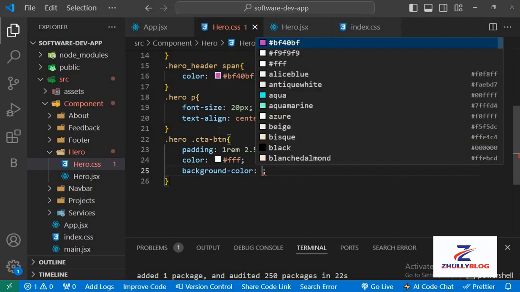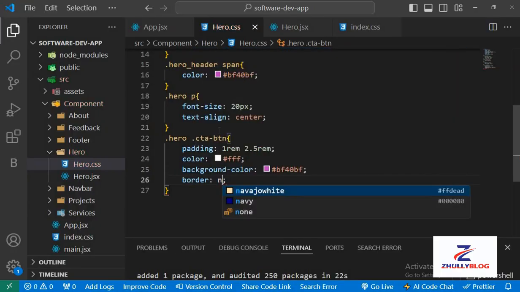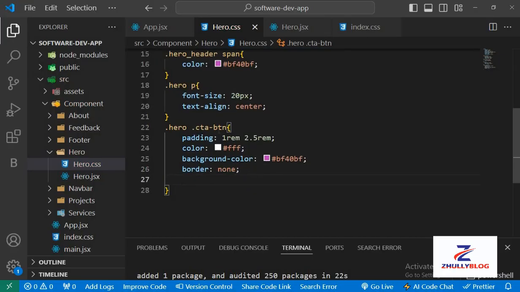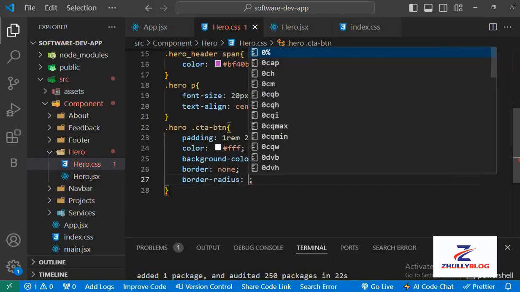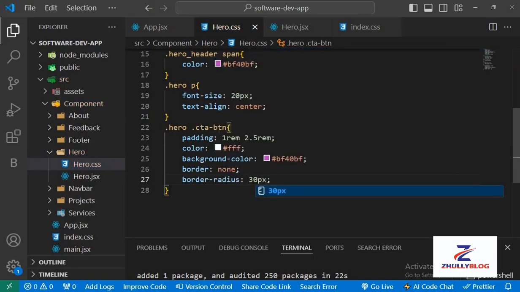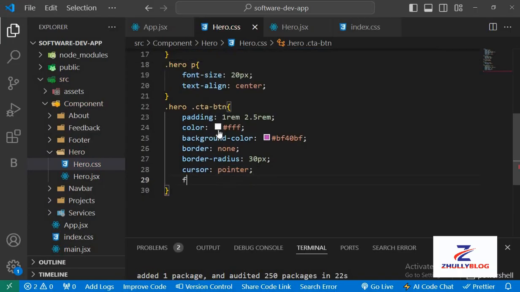Background is going to take this color code. And then border will be set to none. Okay, border radius on all sides will be set to 30 pixels. And then cursor is pointer. The font weight of the text will be set to 600.